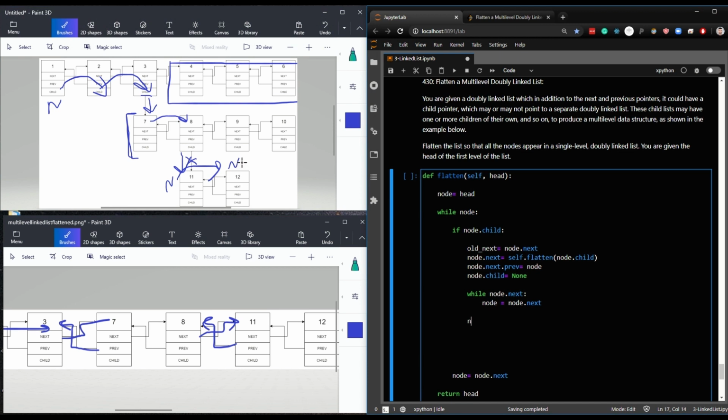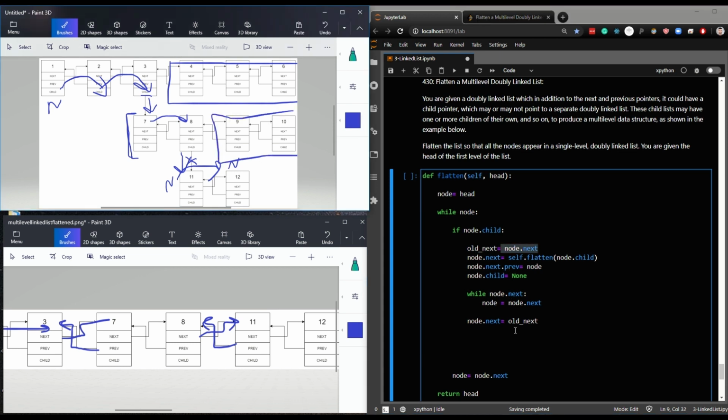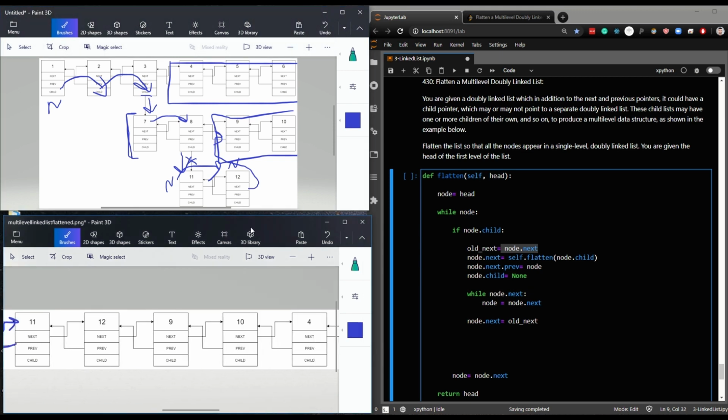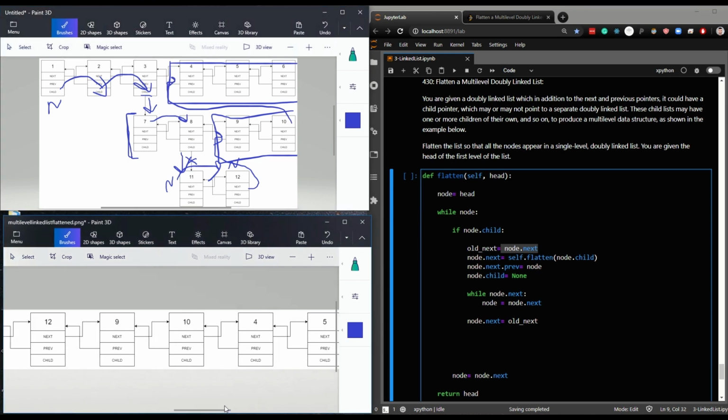What I want you to do is that the node.next will equal the old_next. Wait a second. Where did we get this old_next from? The old_next in this case is the older node.next. So in our case, it was this that was saved here. So in this case, it would have been this one. So the node.next, after you have reached the last one, 12, is going to go back and connect the 9 and 10. So if we take a look here, it's 9 and 10. And then when it exits and comes back here, this 9 and 10 will be connected back to the 4, which is 5, 6, as we see down here.